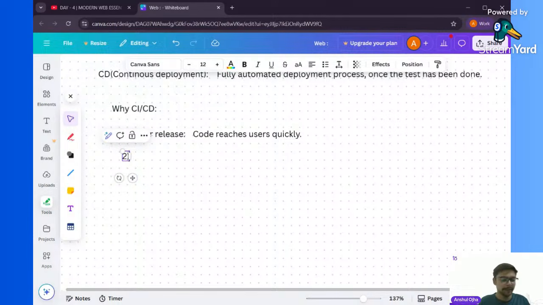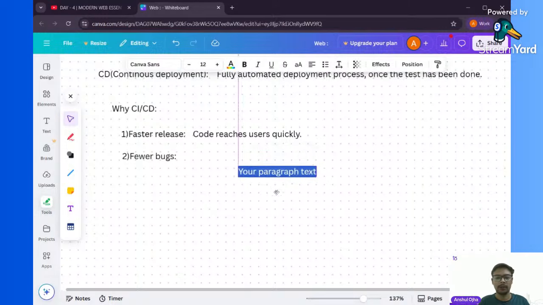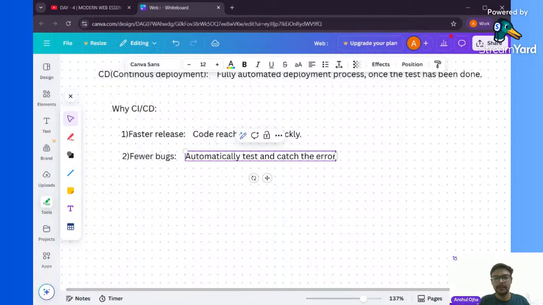The next part is fewer bugs. The integration part not only merges the code, it also tests for any bug that you have in the code. Any syntax error you might have gets filtered out at that point, so you automatically test and catch the errors in your code.